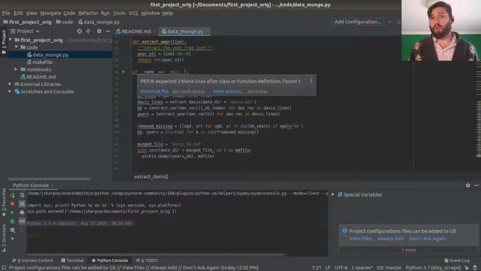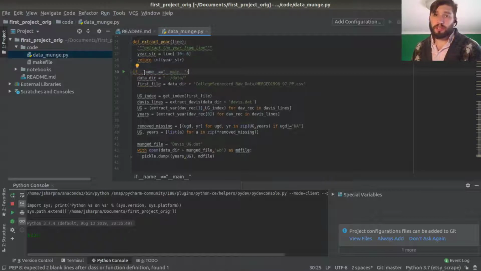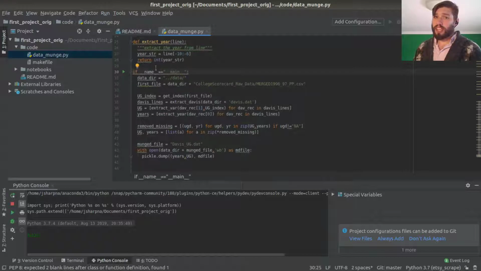The way to specify whether something gets run or not in an import is by wrapping things in this if __name__ == "__main__". This is a way for this file to change how it operates if it's imported versus if it's run from the command line.